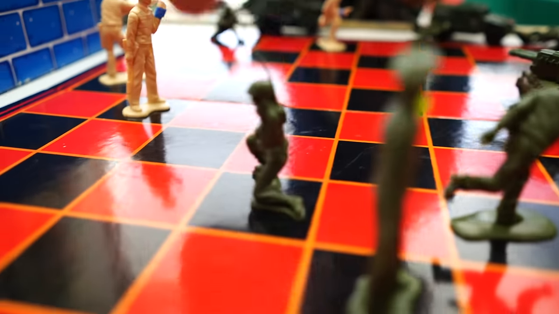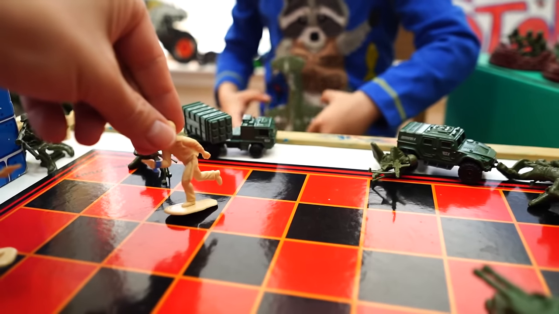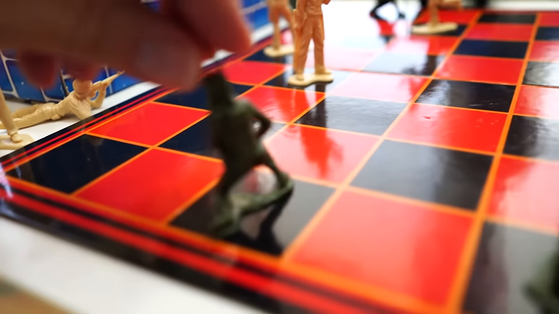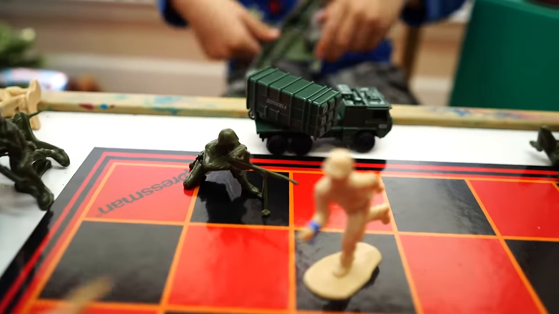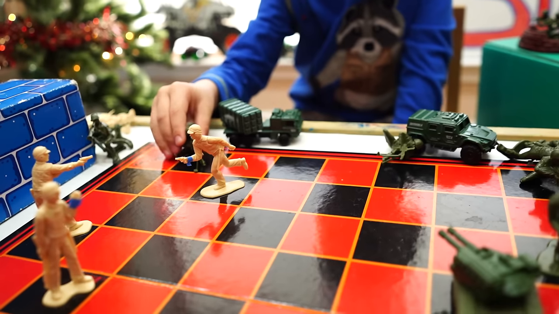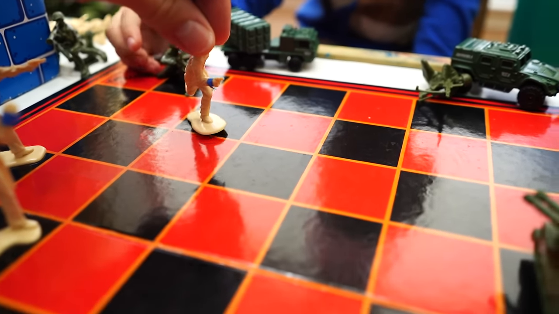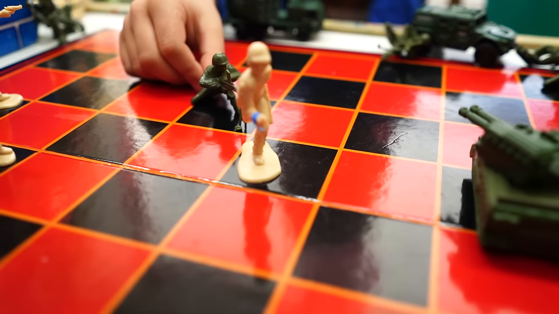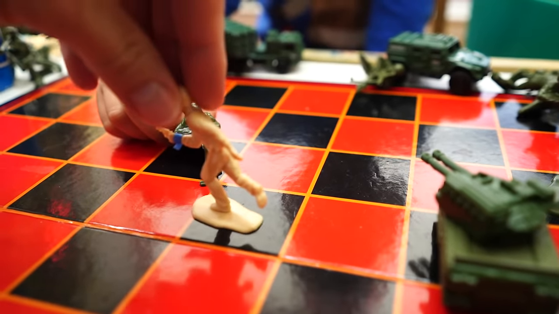General. Your turn, Evan. Attack. Here I come. General. General. Missed that jump. Look. Wait, what? You could have jumped my general. My turn, though. You missed it. Oh, now he's following me. Oh, he's chasing my... Oh, I'm going to go backwards. What am I doing?